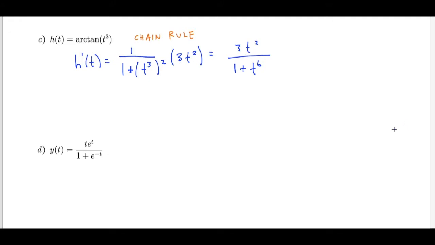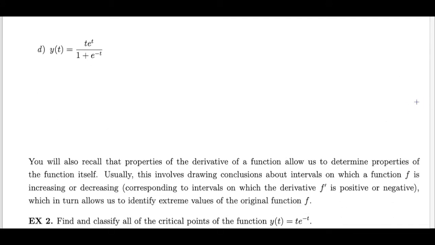We have one more example, part D. In part D, there's kind of a lot going on. I notice a product and a quotient, and I have an e to the... So we're actually going to be applying several of the rules as we differentiate this y of t function. So first and foremost, I have a quotient. So the first rule I have to apply will be the quotient rule. So let me write out the basic structure of the quotient rule.